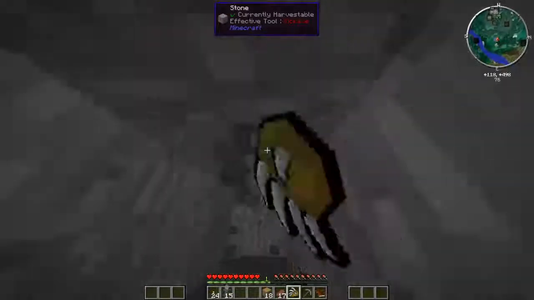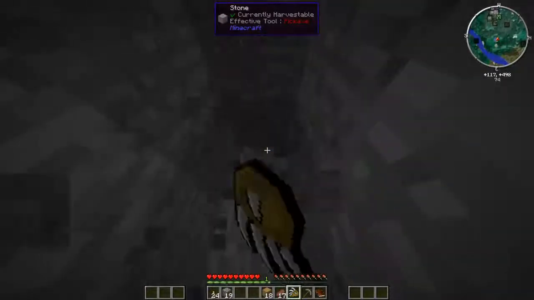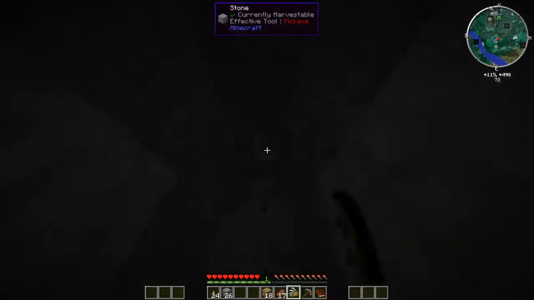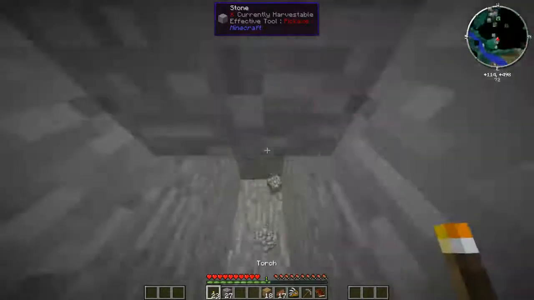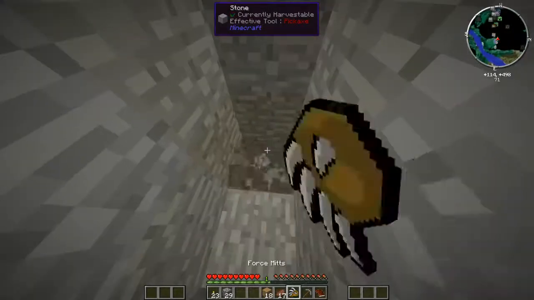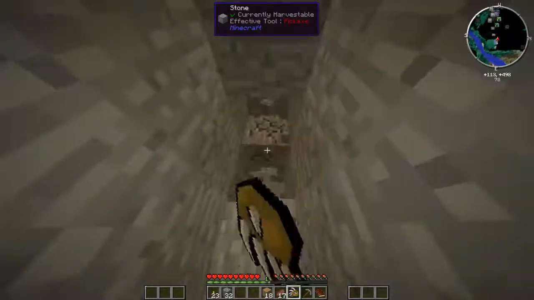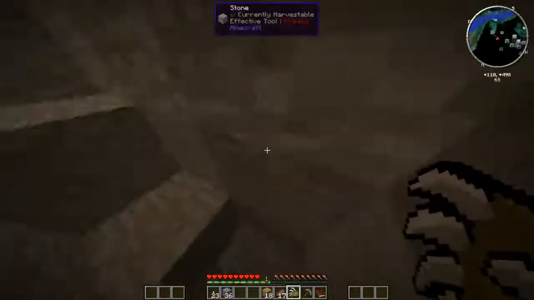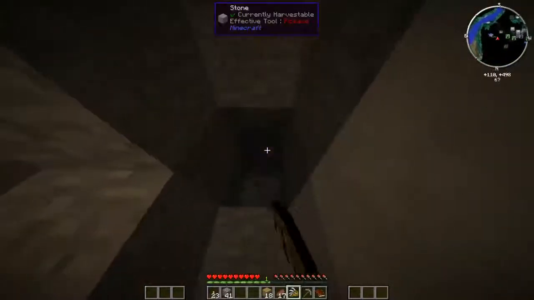We just need to go find some iron. And I'm sorry if it's gonna get a little bit dark. I'll try to place as many torches as I can as soon as it looks like it's getting dark. Okay. Are we going to... Oh, you need iron for the chisel stuff.